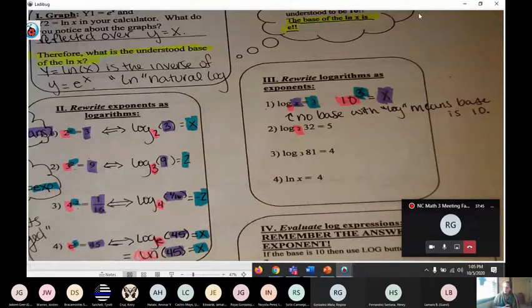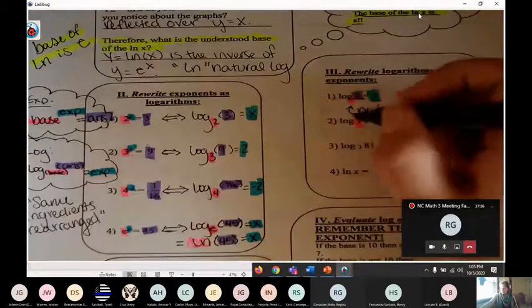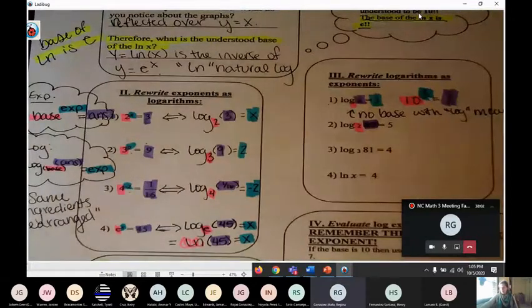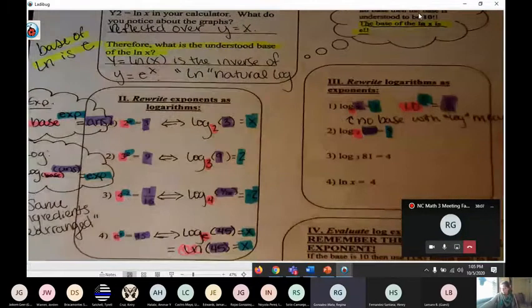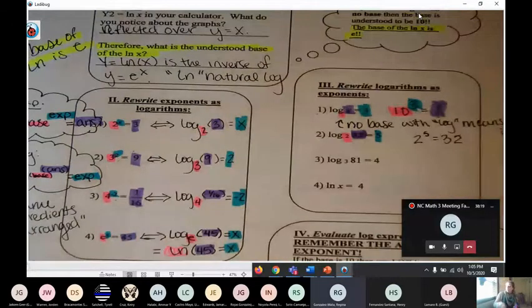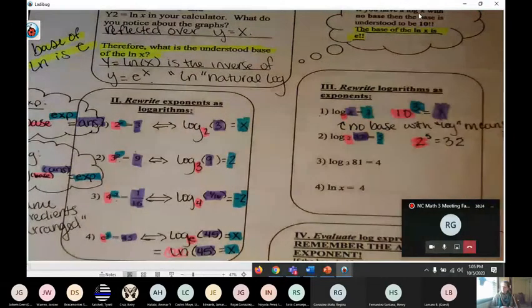And then what is our answer for this? 5. It looks like that's the answer, but remember, is the answer 32? Yeah, it's 32. Okay, because we're starting in the logarithm. And then what is our exponent going to be? 5. Perfect. So if I rewrite this as an exponential function, can you tell me how it looks? 2 to the 5th equals 32. Perfect. I'm going to highlight that so you guys can see. Thank you, Regina.